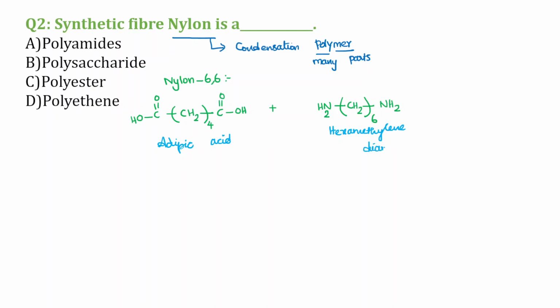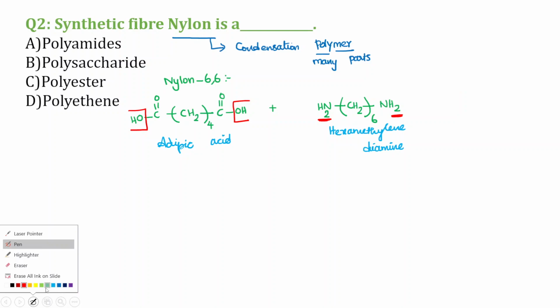When these two react, they condense, as I said, condensation polymer, which means removal of small molecules such as water or ammonia. When this happens in a chemical reaction, we refer to it as a condensation reaction. Here, we are going to remove water molecules. OH from this compound, and one H from here, will be removed as a water molecule. In the same way, H will be removed here, and this will in turn react with another molecule of adipic acid. This reaction continues to happen, and we get the product as something like this.